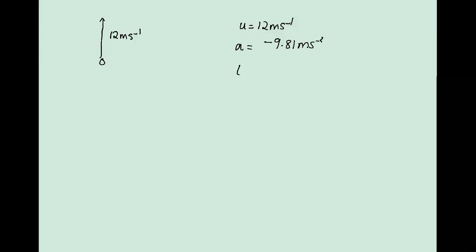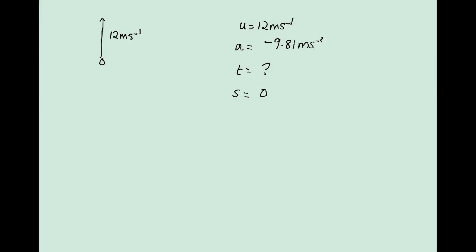We're trying to find a time, and we're going to need one more piece of information to be able to do this. Now, if you think about what's happening to this object, it's being thrown upwards and it's coming back down after it reaches its certain height. When it reaches the ground again, it's back down to where it started. Its vertical displacement is 0. It's at the same point vertically where it started, and that's the extra piece of information we need. So we're going to take our vertical displacement as 0 and use that to solve this question.